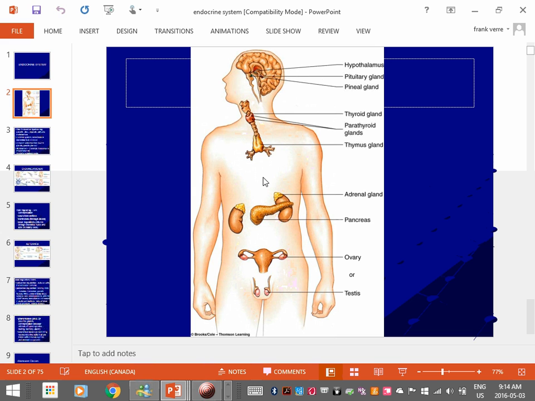So the endocrine system will have similar parts, okay? Here are some of the parts of the endocrine system. You've got the brain, the thyroid gland, the adrenal glands, the pancreas, the reproductive system. We're going to talk about how these systems work together. What you'll see is that these systems work through the use of hormones. What's a hormone? Charlotte, in your own words, what do you think a hormone is? It's a chemical what? Yeah, very good. It's a chemical message.